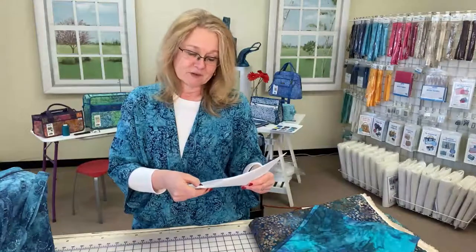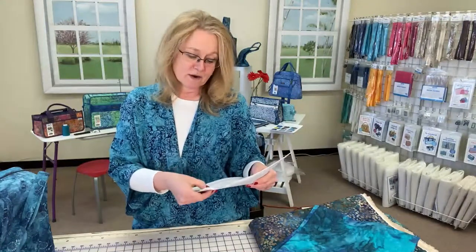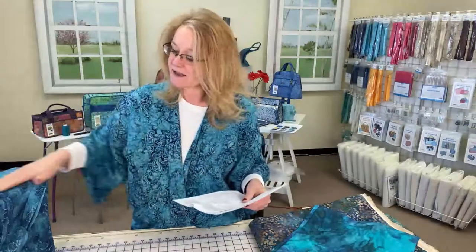I'm not going to read each one of these, but it basically includes your ironing board, clips and pins and scissors, and your stiletto for using around any curves when you're stitching. Any of the rulers that you might need, or this has a 1/2 inch bias tape maker to make the bias that is used inside the bag, just different things like that. So take the time to get everything ready, and I'll go through everything that's needed for each step that we take along the way, but definitely make sure that you have all your components.